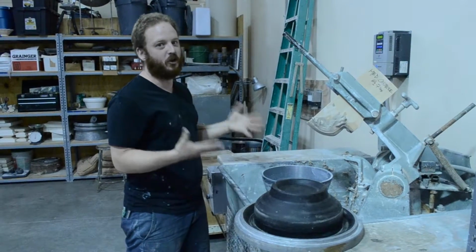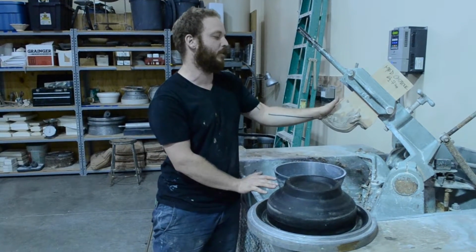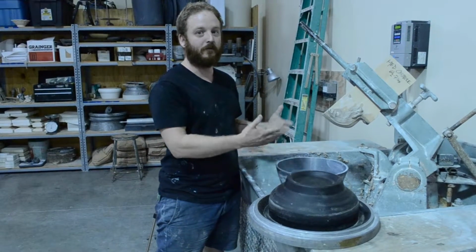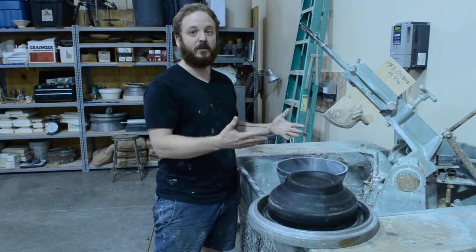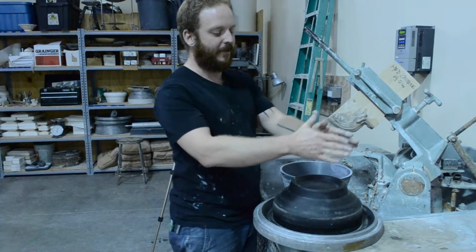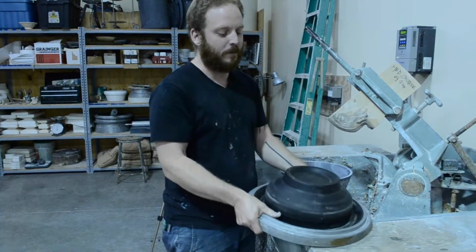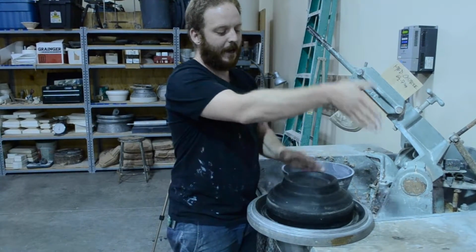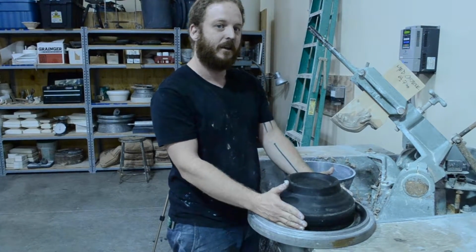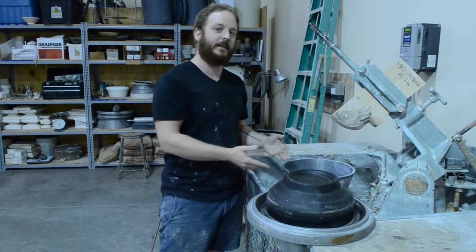This is the jigger jolly machine. What we're using right now is the jolly process. The jolly process is making the form from the inside out. If this was a jigger machine, the knife edge would be forming the outside. And so this would be my plaster mold, and the knife edge would come down and form over top for the jigger process. And the jolly process is the knife edges going inside and creating the internal shape.